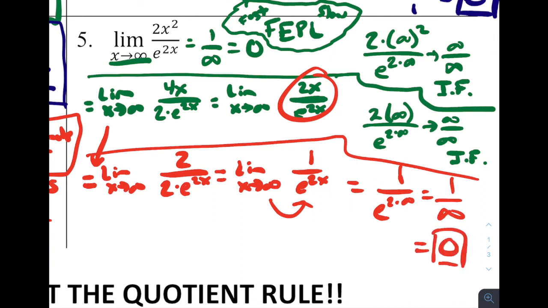0. So this is one where, if we recognize at the very beginning of this problem that this is a limit towards infinity, and we remember our rules from chapter 1, this is an easy and fast problem, right? You can use that old rule and show that the limit is equal to 0. If you don't remember that and you're on the AP exam and you want to use L'Hopital's rule, this is one where we just would need to apply it twice in order to find out that limit is 0, but they get us the same answer either way.